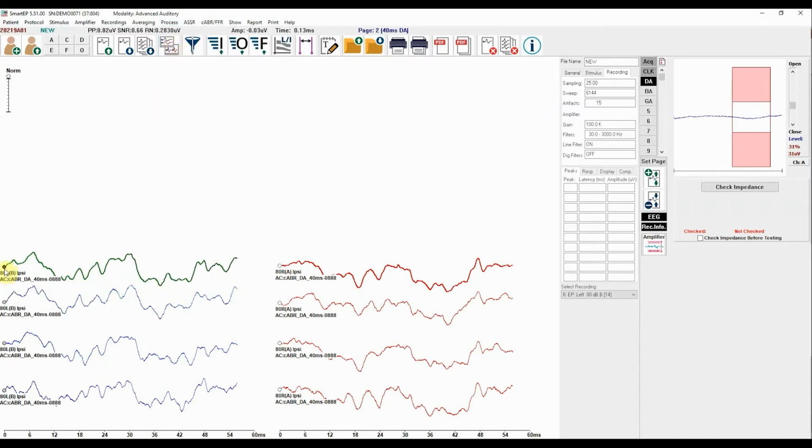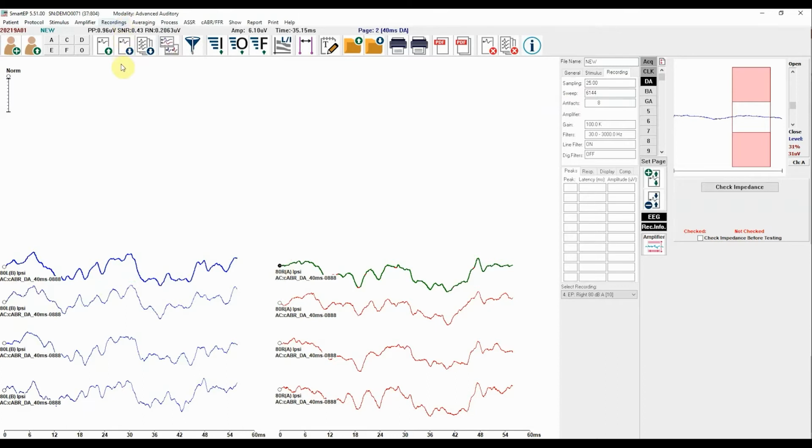As you can see on the recording information panel, these are new recordings that have not been saved or assigned a file name. You can view the number of sweeps of the new recording, and you will see that the sum is now 6,144 sweeps. You can also click on the General tab and see the comment of the recordings that were summed.